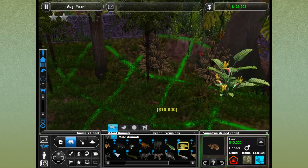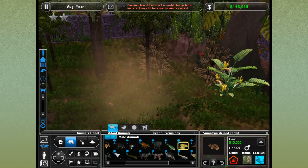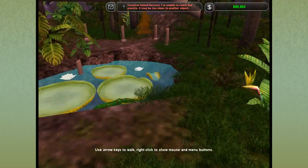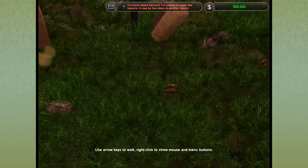So the breeding that they get into is going to be absolutely vital. Hopefully they will live up to their breeding like rabbits reputation. And being able to get our hands on two breeding pairs is absolutely groundbreaking. This should really, really help out. There you go, little bun buns.